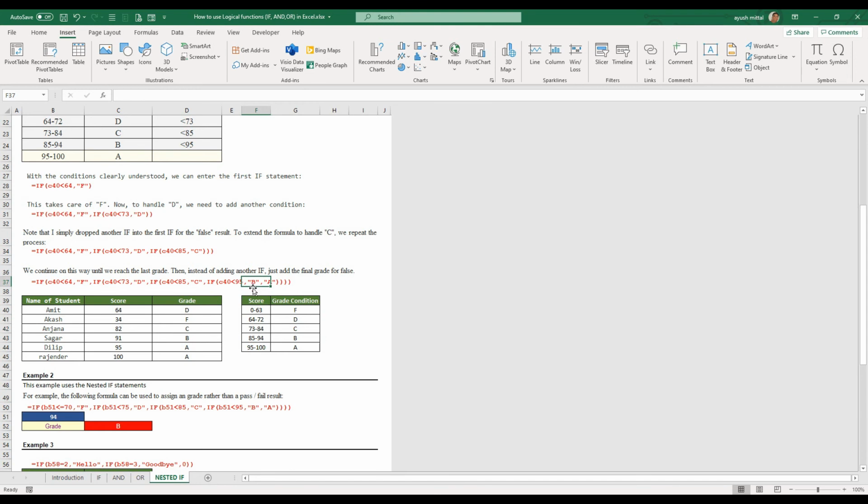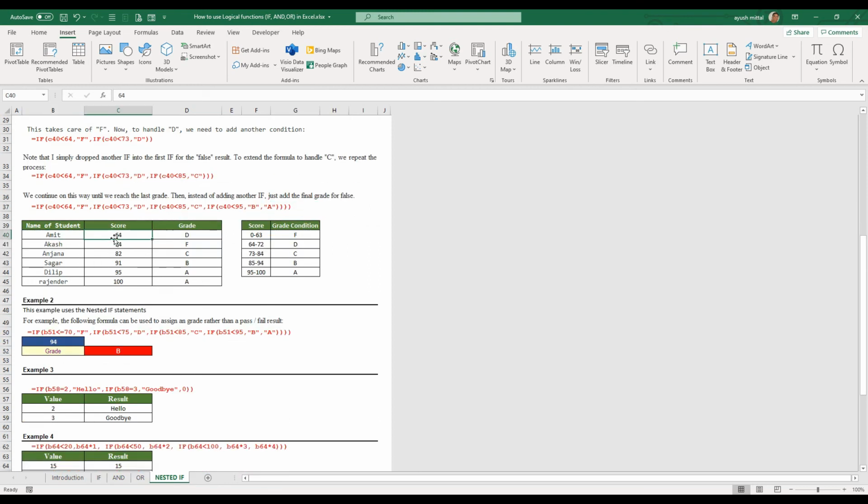Okay. Now, what should be the false condition here? The false condition is if nothing is meeting here, the value should be A grade. Simple. Closing with the last bracket, we will close with the false statement. When my condition becomes false, what should be my output? So the output should be A. Now we have mentioned 4 if statements, we will close one by one. We'll close the one bracket, one statement, two bracket, two statement, three bracket, three statement, and fourth with the first statement. So we will close all the brackets.